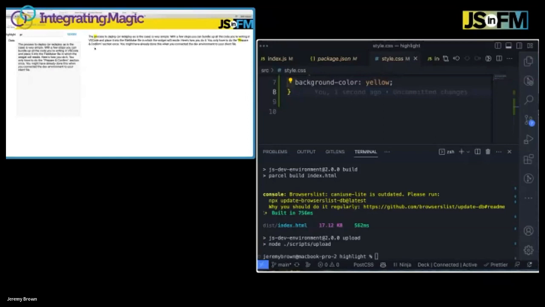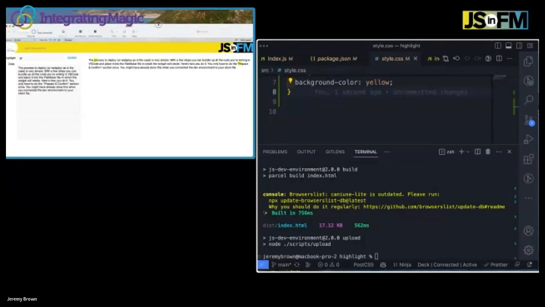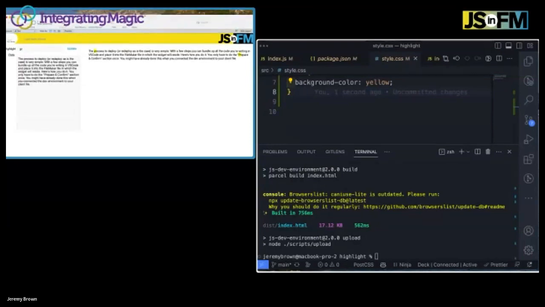Okay, so that is using the modern tools. That is what we can do with the WebViewer. We can basically attach VS Code and other code editors to our FileMaker file. And this doesn't have to be just this dev file. Every repository comes with a JS dev file that's all set up, but you can connect this to your real file, your client file, in a couple minutes, and then be happy coding in VS Code and see the results with your client data, with your client file. All right.